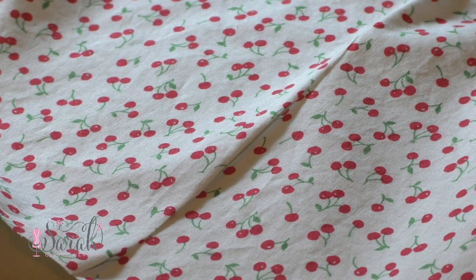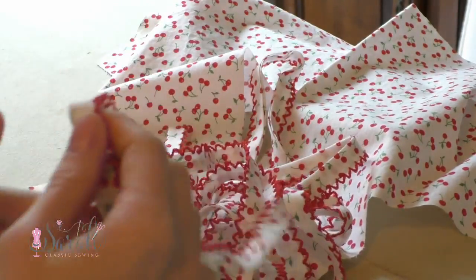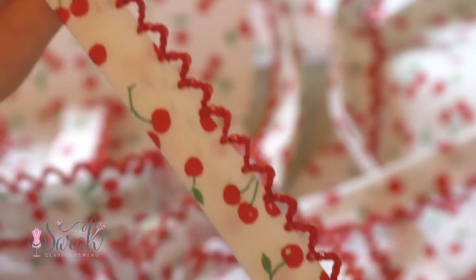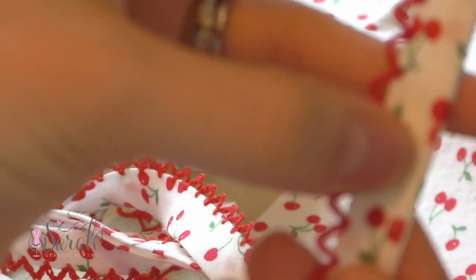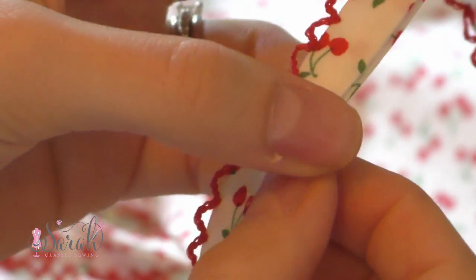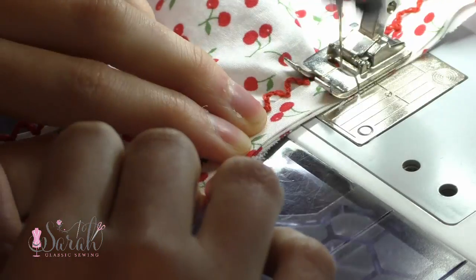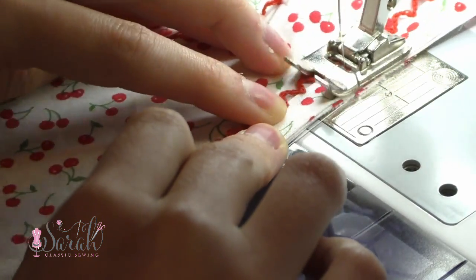This looks like a good amount for a 6 month baby to fit through comfortably. Now this is an optional step, but not really, because how adorable is this trim. It's a bias tape with a sort of serge treatment that makes a little scallop edge. Like normal bias tape, it's slightly wider on one side than on the other so you can sew through the narrow side and ensure you're going through both sides. I'm just going to sew up the edges of the bias band to the raw edge of the neckline and sew around, right below where the scallops are sewn. You could do lace, piping, whatever, instead of this bias trim.